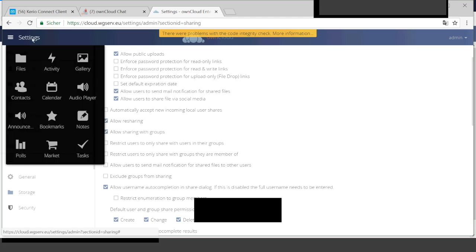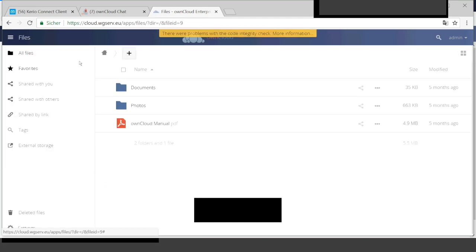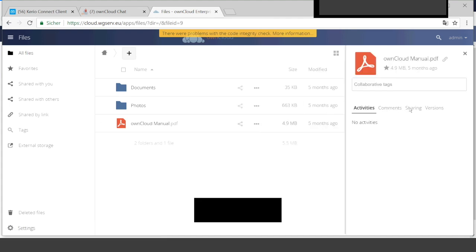Another thing is the sharing autocomplete. For that, I head over to Files view. I think most of you know this. When you want to share with a user, say I want to share with Alice, I only hit ALIC, for example, and it will show me Alice as a suggestion.